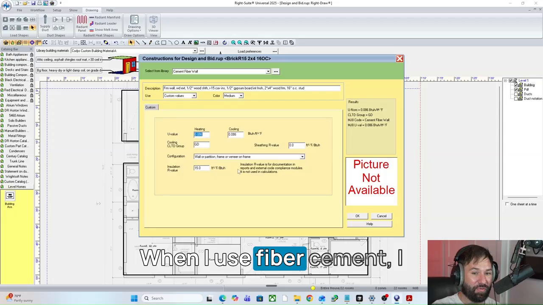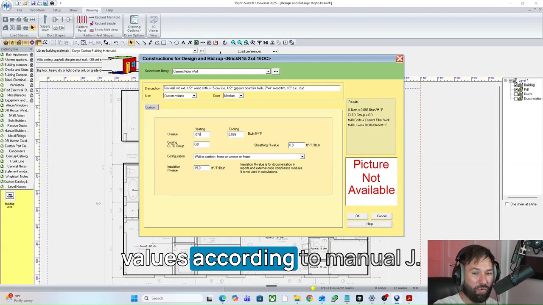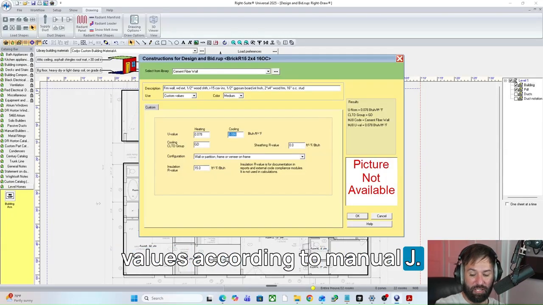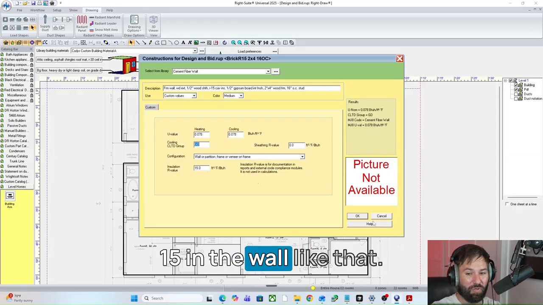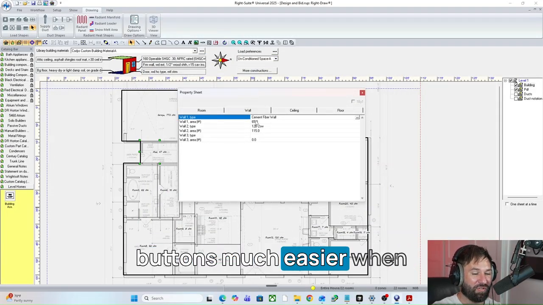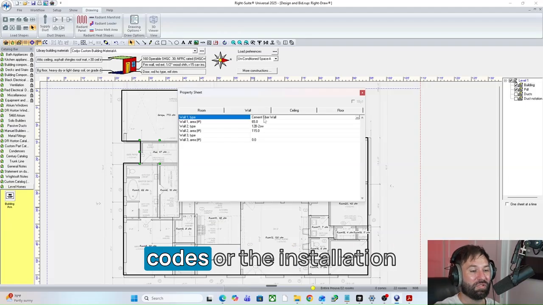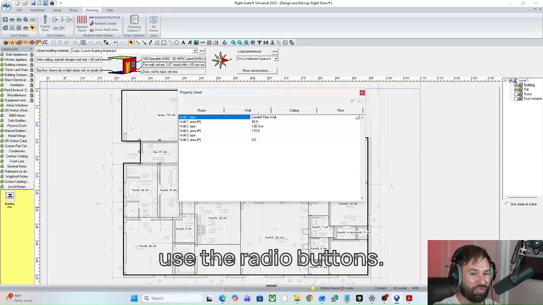When I use fiber cement, I typically like to use custom values according to Manual J. This particular wall is going to be a 0.078 CLTD, group GD, wall or partition framing, R15 in the wall like that. That's typically how I do that, but you can definitely just use the radio buttons. Much easier when you're getting started and you don't know the codes or the insulation values.